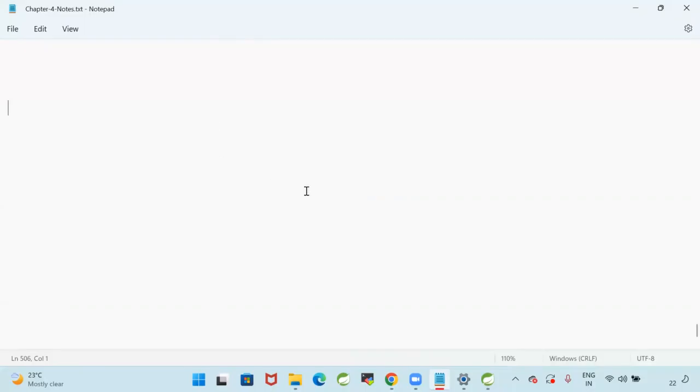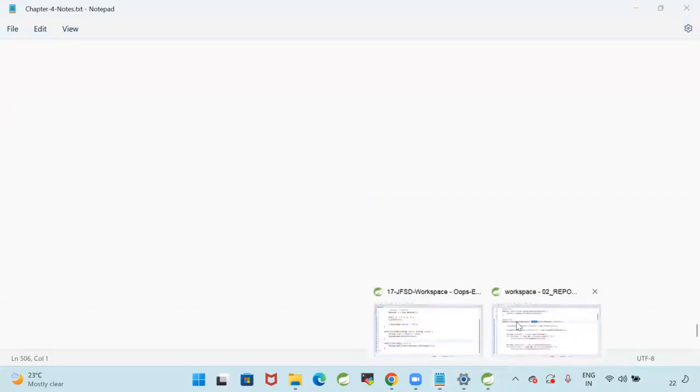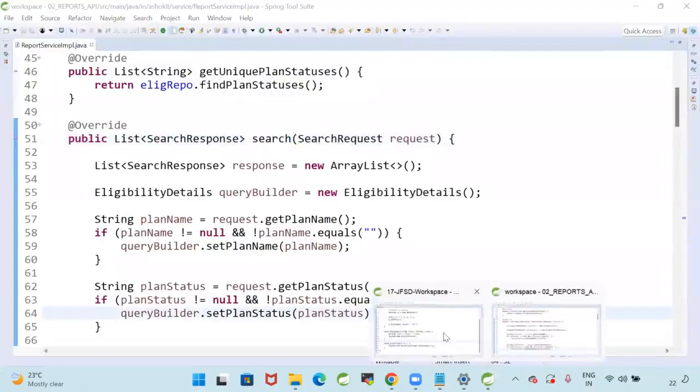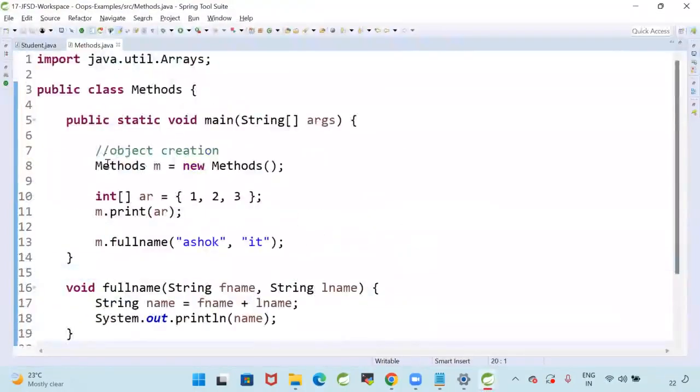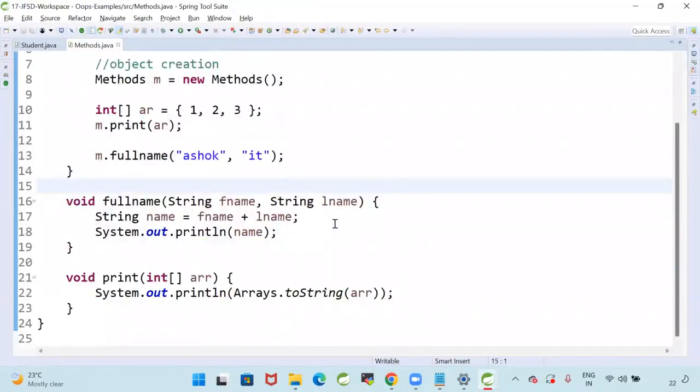Clear, guys? From today, whatever programs we are doing, we should not write that logic in the main method. We need to use the main method only for calling our methods. Our logic we should write in our method, and our method we just call in the main method. Are you guys getting my point? Yes, perfect. Anybody not able to understand?